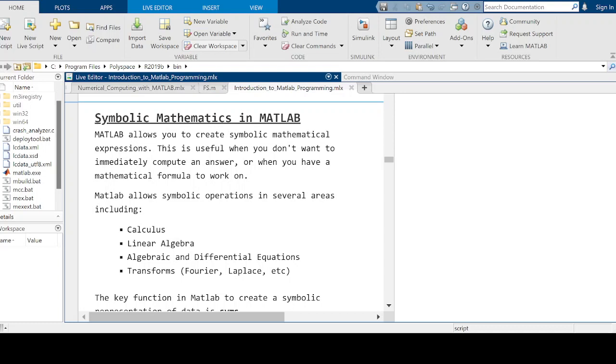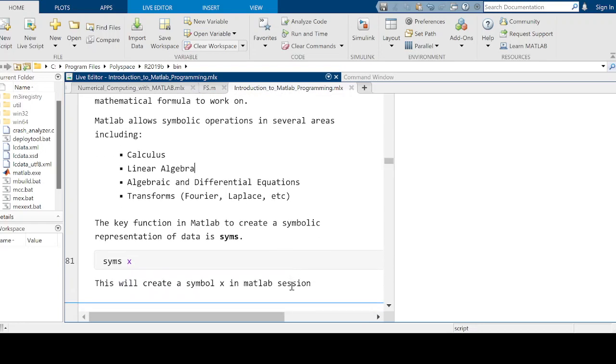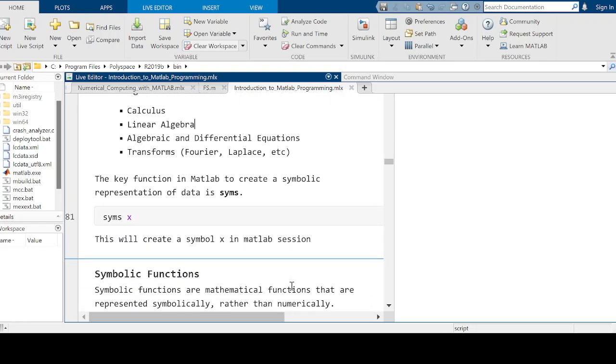Now, the key function in MATLAB to create a symbol is SYMS. When we write SYMS, then space X, this will create a symbol in the MATLAB session.